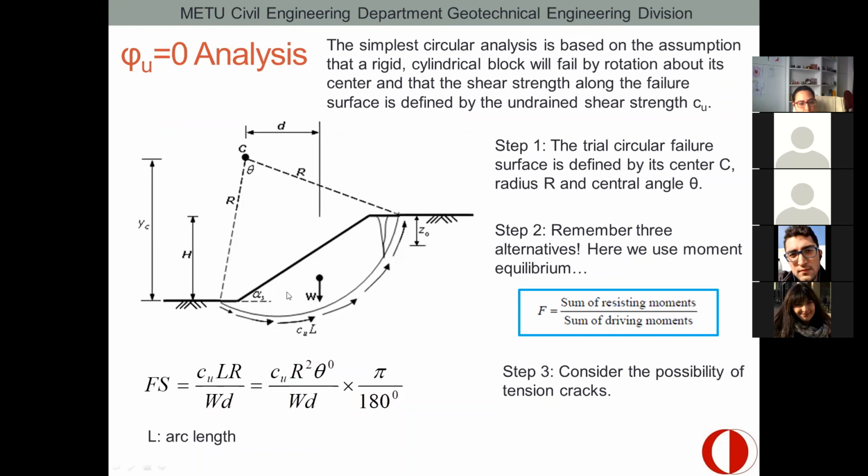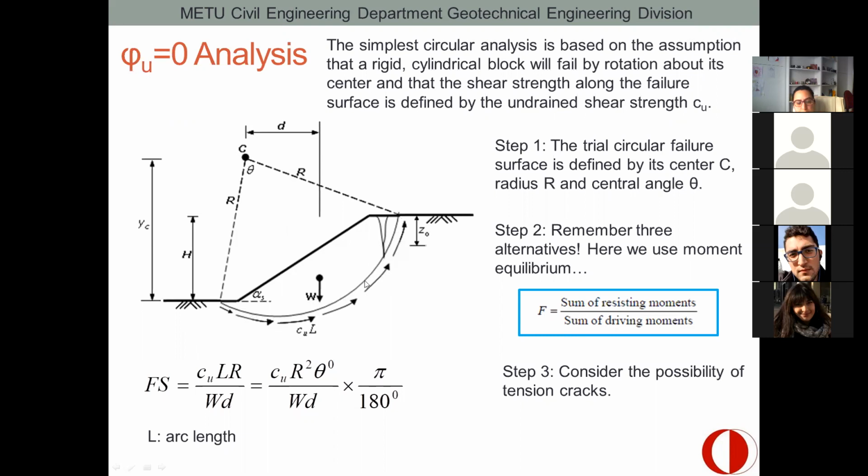Because the gravity wants to pull it down, somebody has to resist the gravitational force, try to hold the slope in place. And what tries to hold the slope in place is the shear strength of the soil, or the friction, no matter what you can call it. And since φu is equal to 0, this is only denoted by Cu. And this Cu times the length of the arc will give me the resisting force.